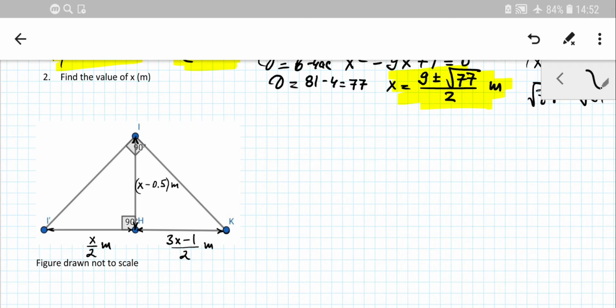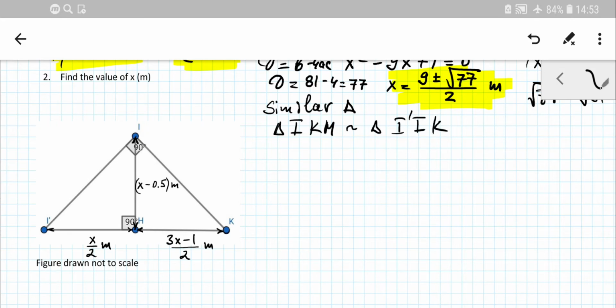So, how to resolve this sort of problem? The figure is drawn up to scale, which means H is not a midpoint, so it doesn't split the segment IK into equal parts. So, what to do in this case? Actually, you need to consider two similar triangles. So let's say IKH, the small one, so we have similar triangles, and triangle IKH is similar to the big triangle, I, IK.